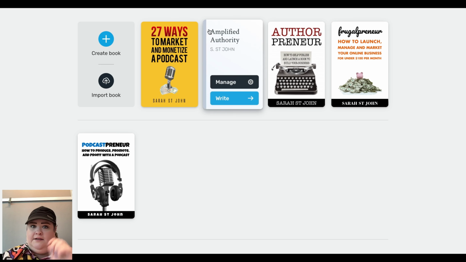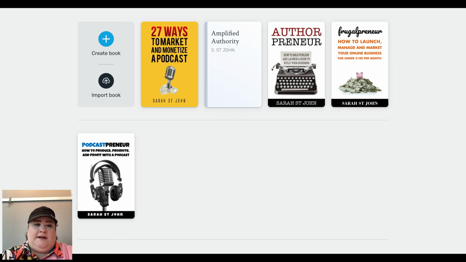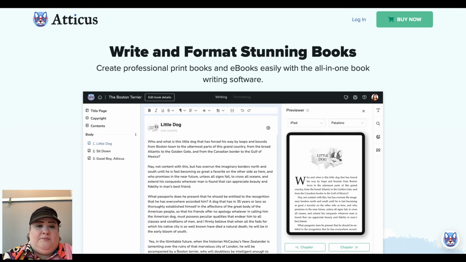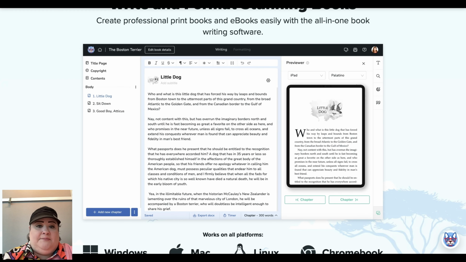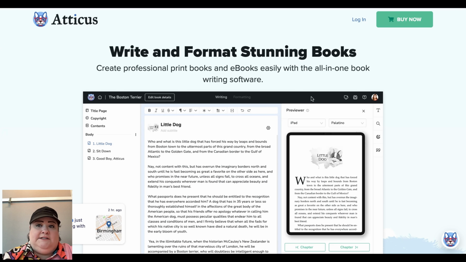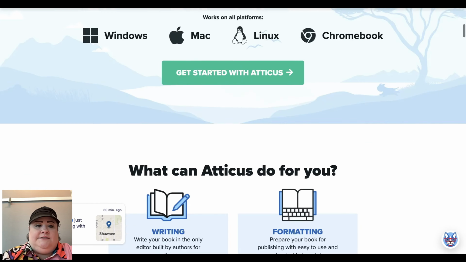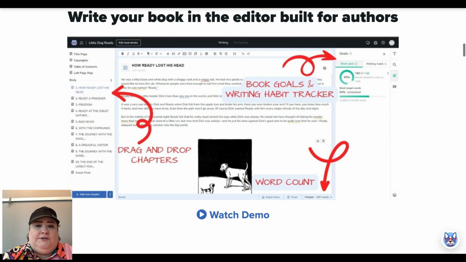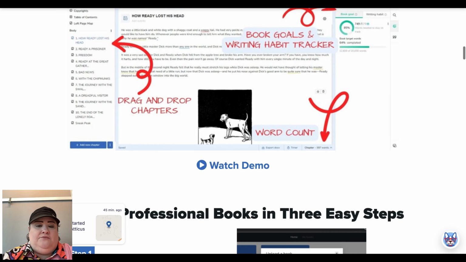Actually, while I'm here, let me show you one other platform. Now, here's another platform that's similar to Reedsy, but it's actually better. I haven't used it myself because it actually costs money. Reedsy is free, but this one is $147. Now, it is just a one-time fee, so that's nice. It's not like a monthly fee. This is from the same person, Dave Chesson, who did Publisher Rocket, which I will be showing you as well.